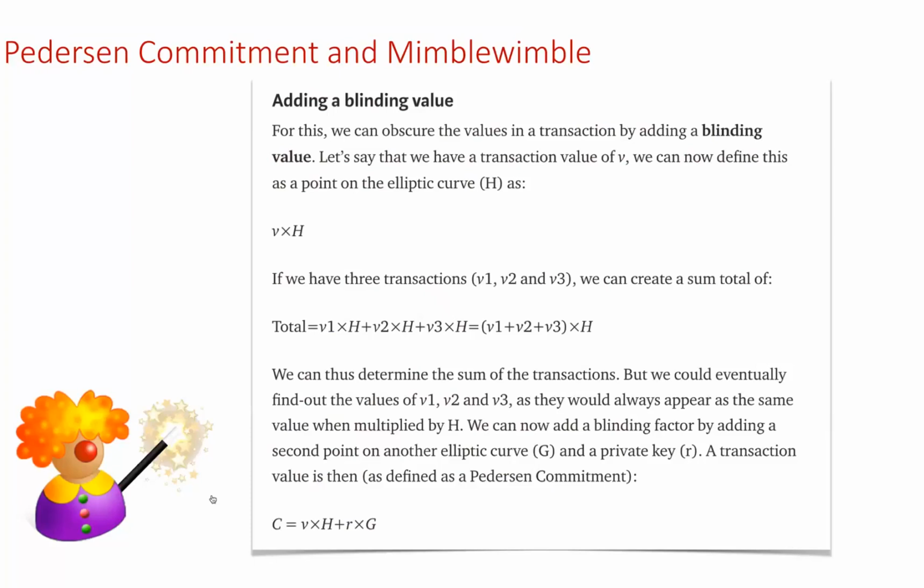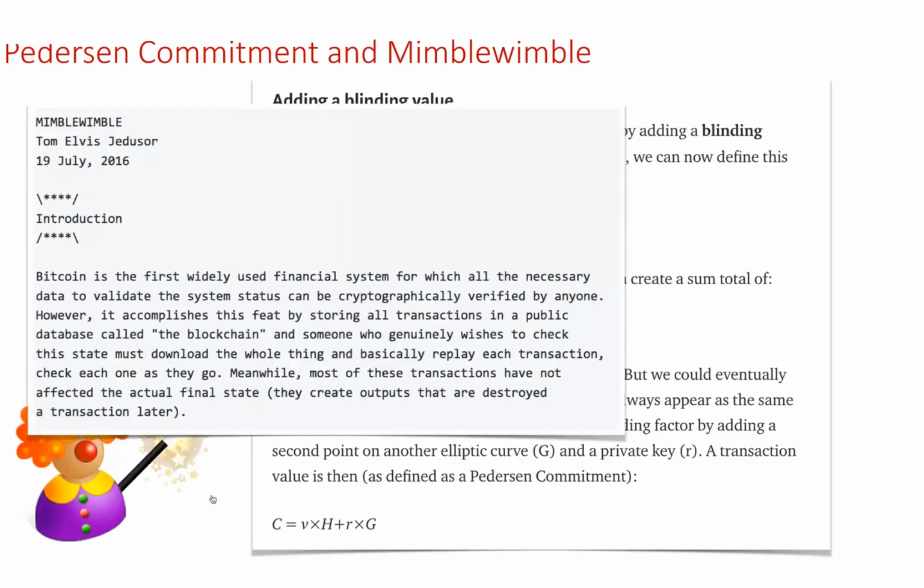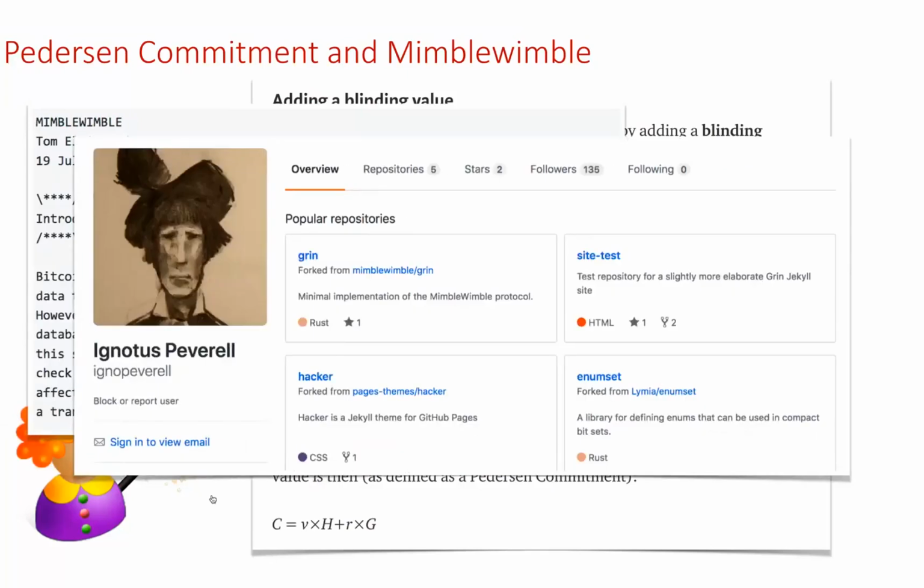And we can define that because I've put it onto the blockchain. It's well defined when I made that commitment, and all I have to do is store my blinding factor in my wallet. Obviously, if I lose that, then it's never going to be able to be recovered, but it's up to me to be able to recover that if I want. So this blinding factor V is added to it as another point on another elliptic curve. Mimblewimble was posted in 2016 on GitHub, and it uses this Pedersen commitment method to be able to hide Bitcoin transactions and other things.